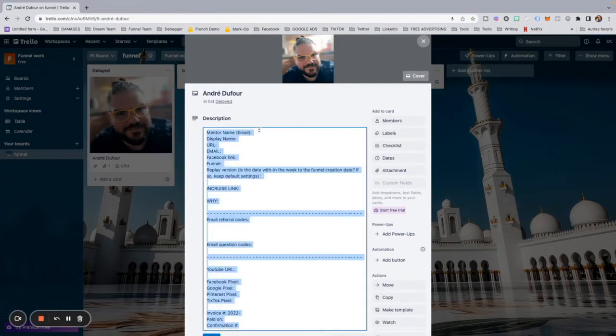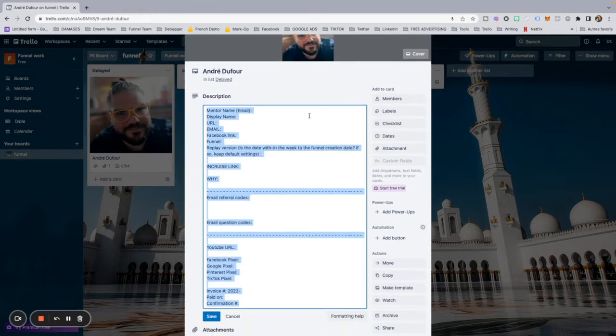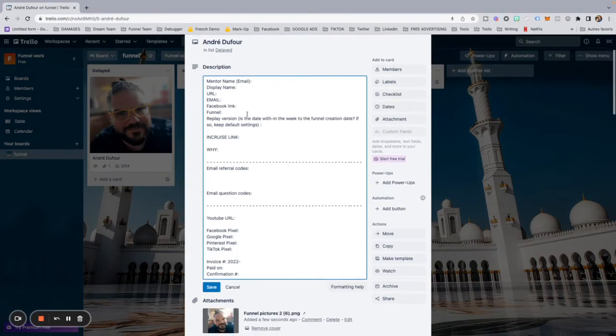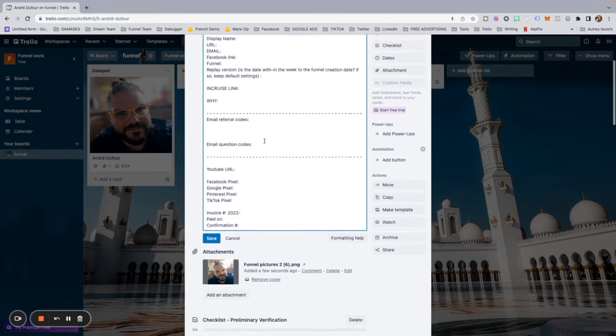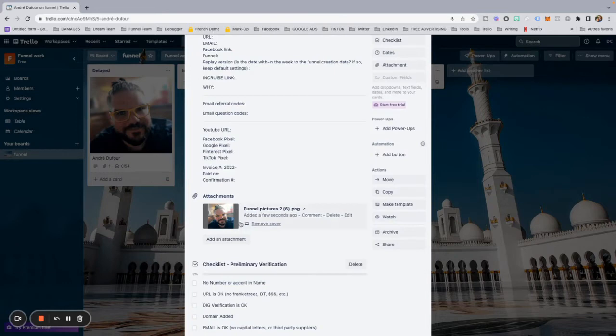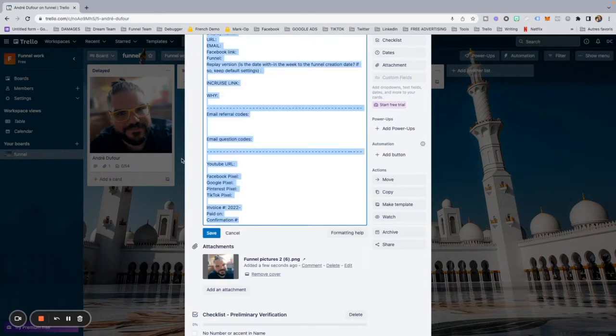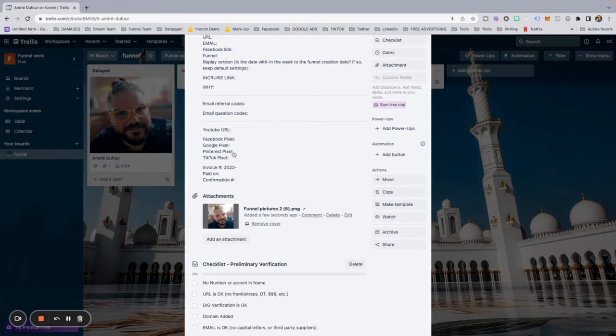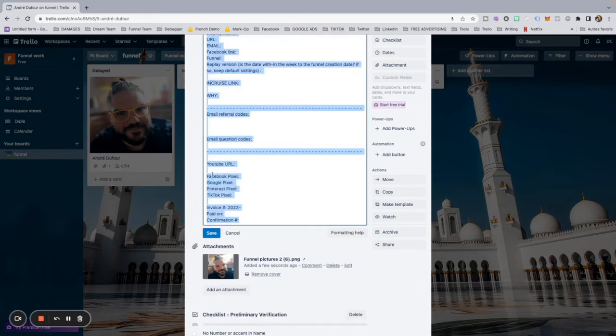Now, just click on the sections you want to do. On the first one, it's the description. In the description, you're going to be able to enter the mentor name, display name, URL, email. So all the information that you need, you actually enter it here in this description bar at the top. And once you're done, you click on Save. You don't have to click on Save. You can click on the side. It will register, but what I've noticed is sometimes the information will not show up written, but it will be saved. So all you have to do is re-click on it like I just did, and you'll see the information. But if you want to see it once you're out of that section, you'll have to make sure that you clicked on Save.